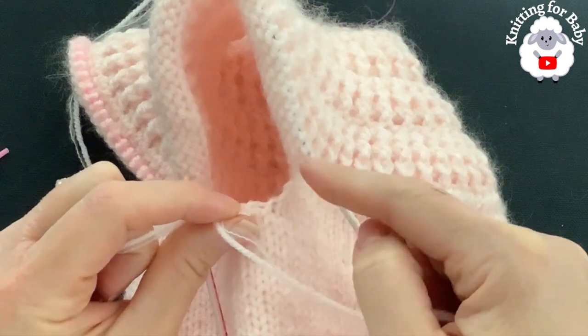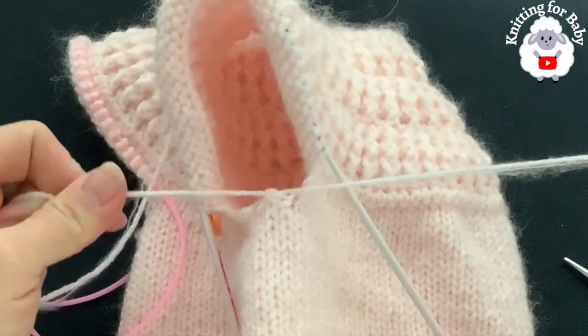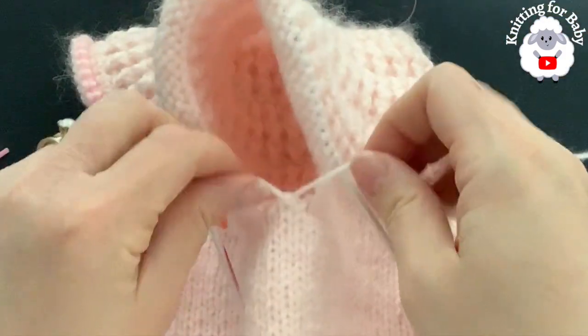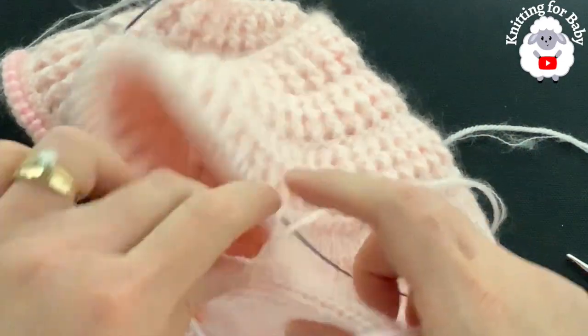Sometimes there could be a gap here left once we finish the sleeve, so we're going to use this yarn here to close that gap. So I'm going to leave a nice tail, about that much, I don't know, 12, 18 inches or so. So now my yarn is right in the center, so pull this needle, and now we're going to work around.